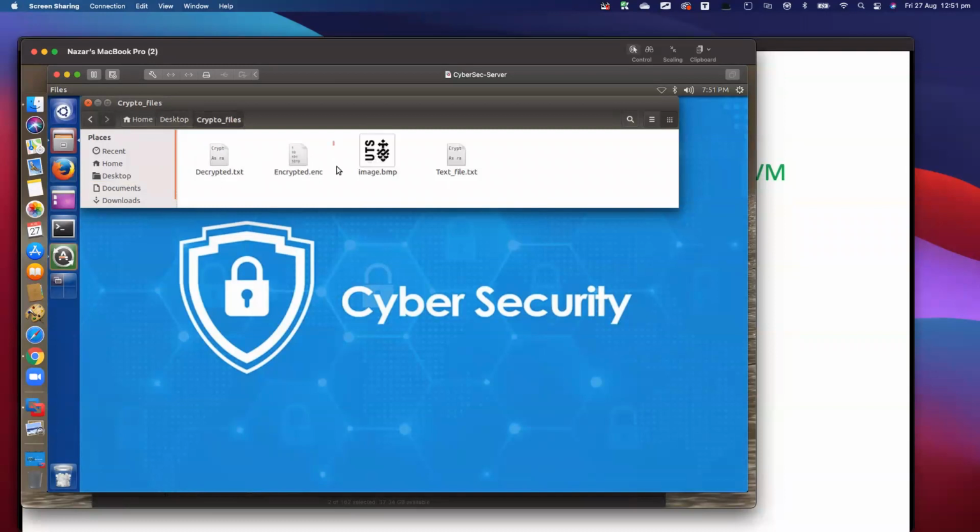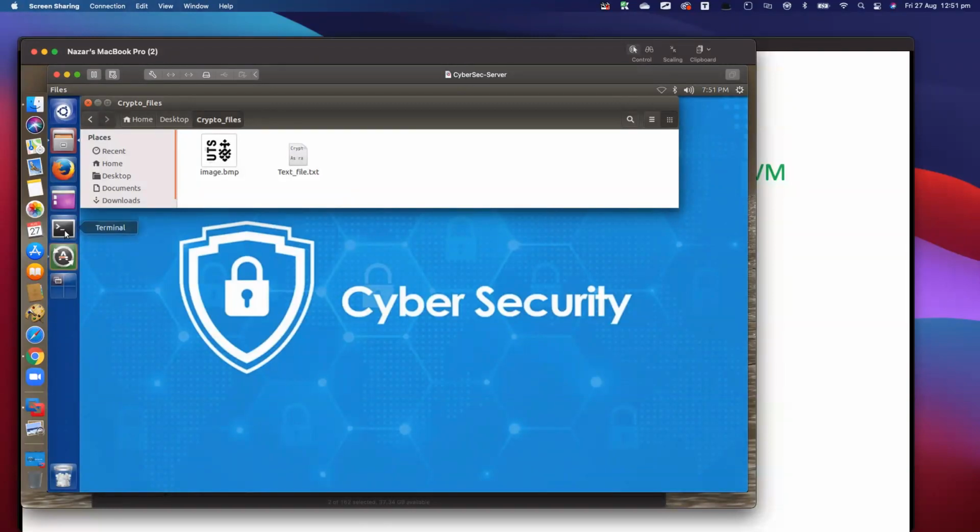And if I double click, you can see, scroll back. So you see, I've just put the files in the crypto files folder. Okay, so this is the first thing you need to do. Make sure you put them on your virtual machine and put them in the folder. I mean, it doesn't matter. If you know how to navigate through Linux, it should be a piece of cake.